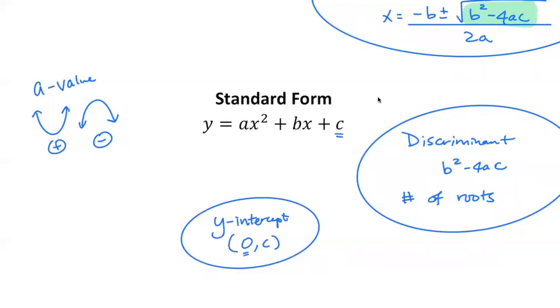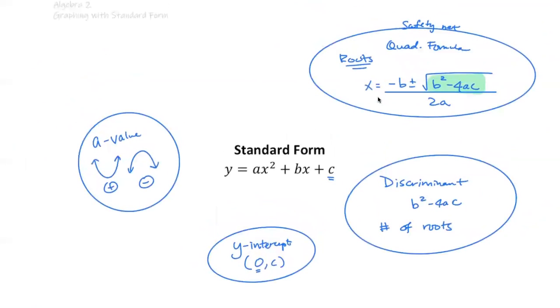The reason why c is always the y-intercept is because when you put in 0 for x, the first two terms are literally gone, because a and b will be multiplied by 0. So what's left? c. That's how we know that the c value is the y-intercept. Anything else that we can extract from here? Yes, yes, yes, yes. And this is pretty special.